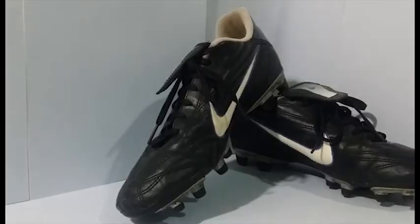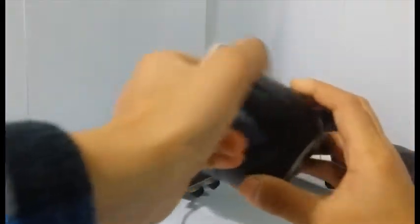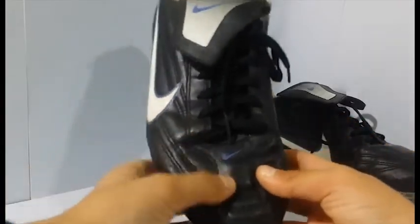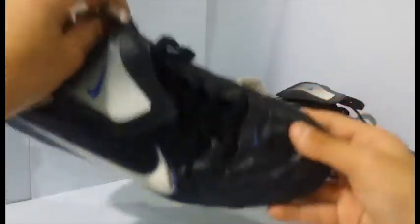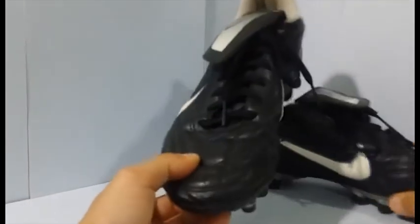Here are my first boots. I'm not sure what boots they are but I just call them Nike classics because I can't find the name on them. I'll give you a spin around. They look legit too, they're not like those fake Nikes. Everything on this is thick - I think this is real leather from the outside, but from the inside it's definitely not. So these are Nike classics.